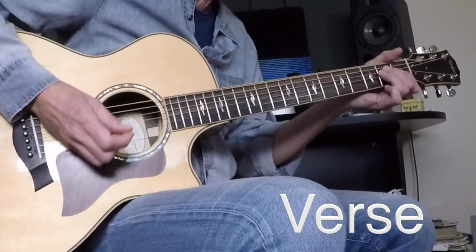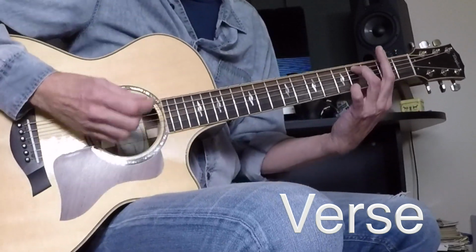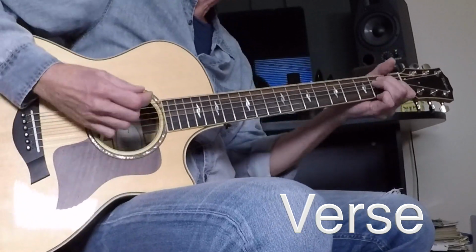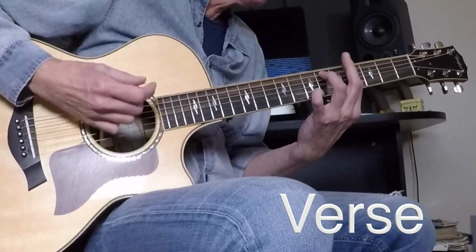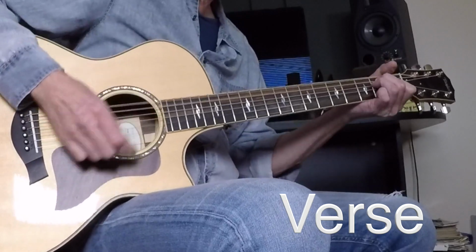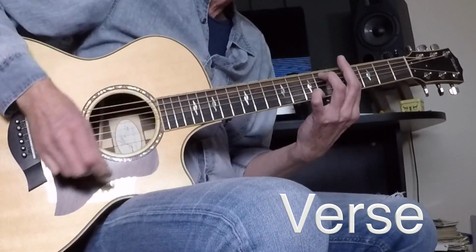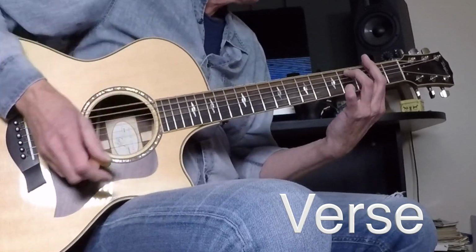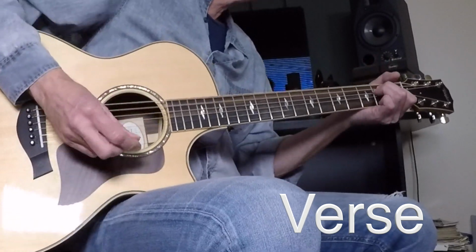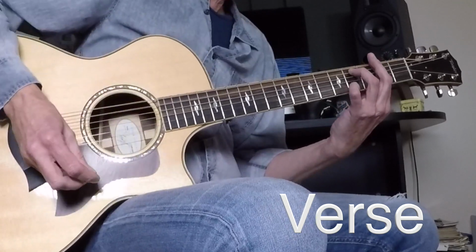And now, G sharp minor 7, F sharp minor 7, and an E. Three more, E again. G sharp minor 7, F sharp minor 7, and an E. E again. One, two, three. G sharp minor 7, F sharp minor 7, and an E. Last one, E. G sharp minor 7, F sharp minor 7, and E.